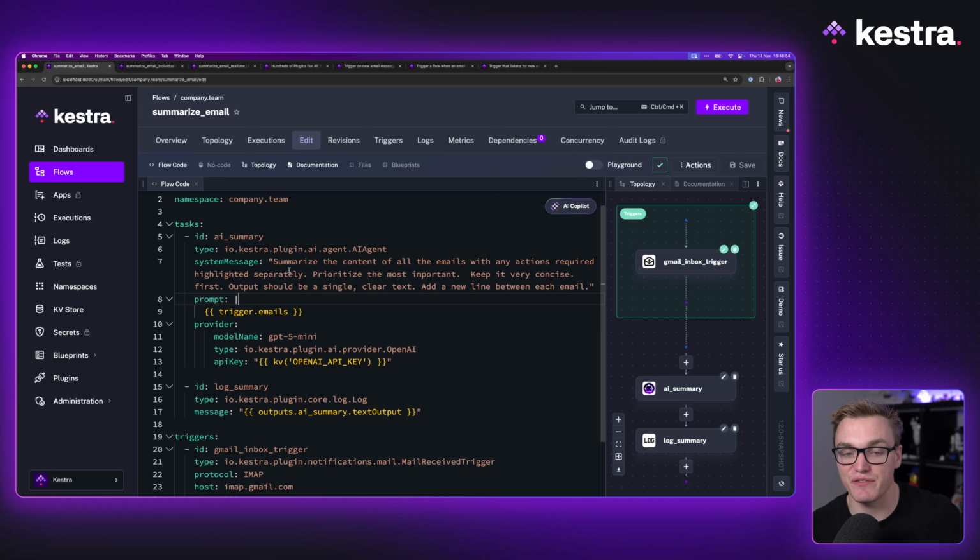And as you can see, I've given my system prompt here a few different bits to work with, such as make it clear what emails have action items. So I can prioritize those ones first and come back to later ones such as newsletters and random webinar invites. I can look at those ones later, but get to the important ones first. So that's a good step. Secondly, I've told it to be very concise and clear with how it gives me the output, adding a new line between each email. So not only is it giving me this information, it's adding a little bit of formatting so that I can see it.